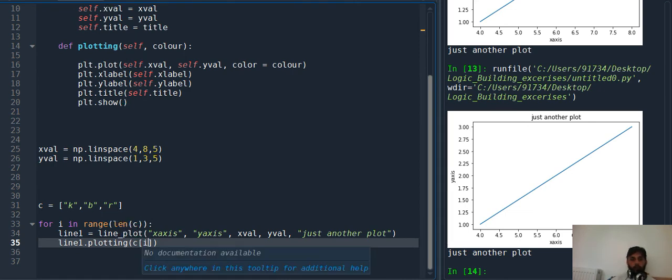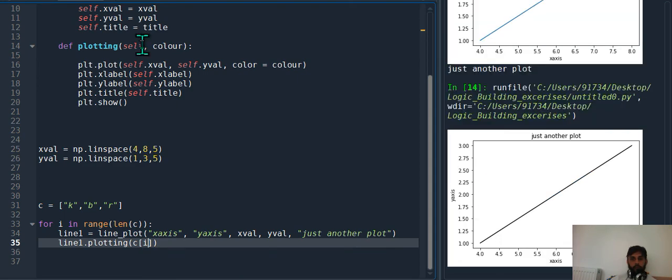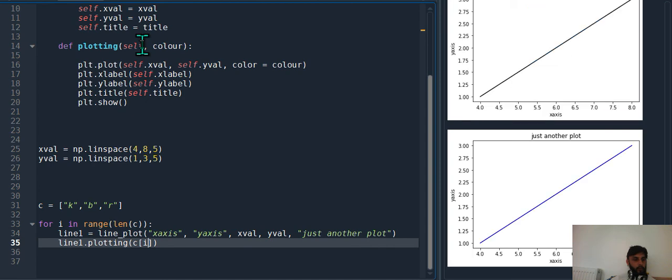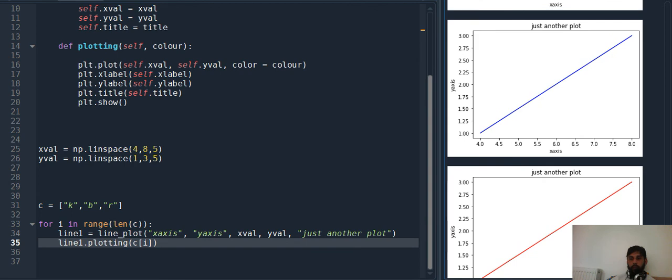So let's try and run it. You see we have different color plots, and everything else is the same.